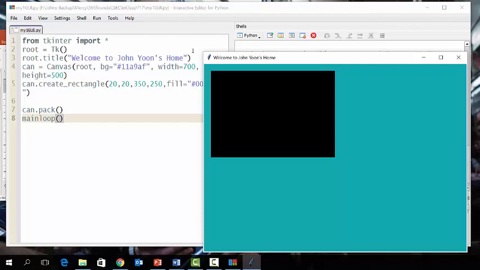Question? Can you explain the attributes, the first one, second one? Oh, these are coordinates. The first two numbers, the XY coordinate of the upper left corner here. And then third and fourth, there's another XY coordinates, the lower right corner.